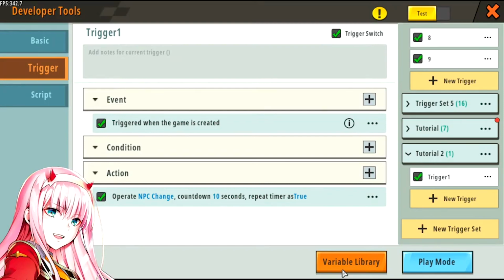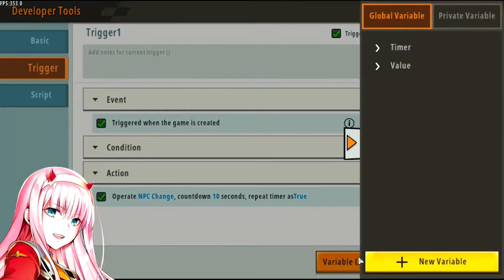So before you start this trigger, you want to create a variable. You click on the variable library button right down here. I know a lot of you guys don't even know this function exists. I myself rarely use this variable library, but in this case we do need to use this function. So get ready to take notes, because it's going to be a lot more confusing if you haven't understood what is going on yet. After you click on variable library, you want to create a variable.